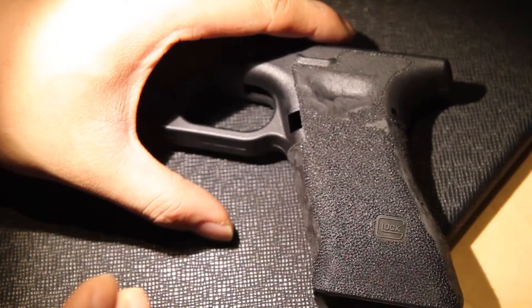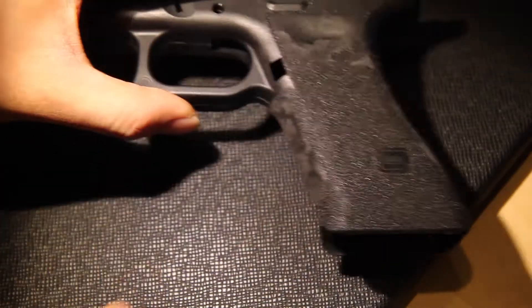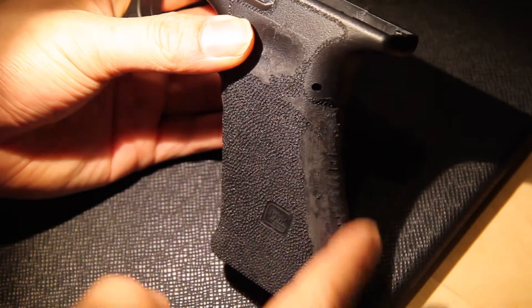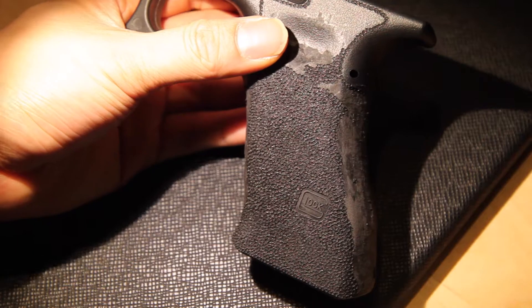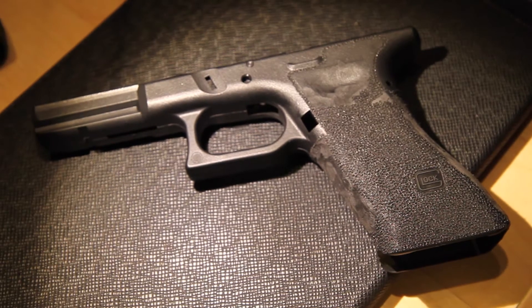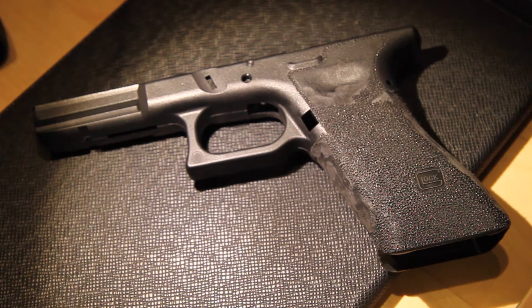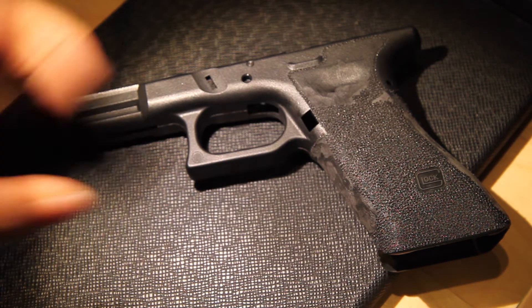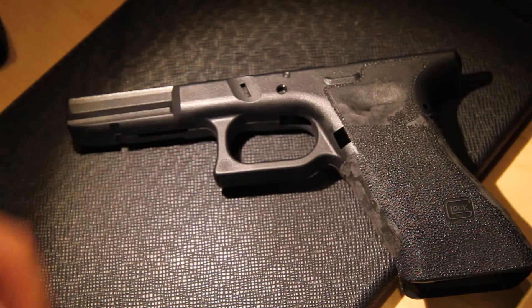The first thing you do is frame preparation — just sanding down everything. I chose to remove the finger grooves because the customer wanted them removed, and he also wanted the back flat. I haven't done the trigger cuts and all that stuff. If you want to know how that works, do watch my other video on frame preparation for stippling, which covers how to do the cuts and trigger guard cuts. Throughout this video later on, you'll actually see how that works out.